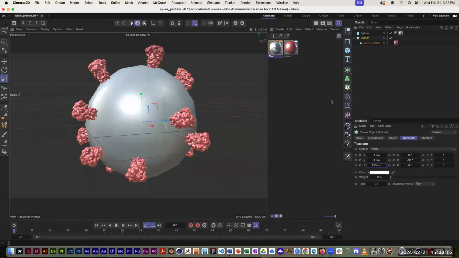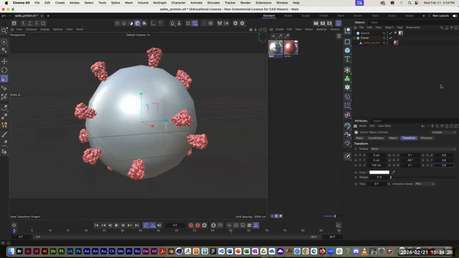Now, I think these spikes may also be just a tad big. So I can also adjust their relative size in my transform tab down here. I want to change SX, SY, and SZ. That's size X, size Y, size Z. I want to change them all proportionally. I don't need to reduce them a whole lot. Maybe down to about 80%, but since it starts out with 1, I want to put in 0.8, 0.8, and 0.8. That's going to scale them all proportionally, about 80%.